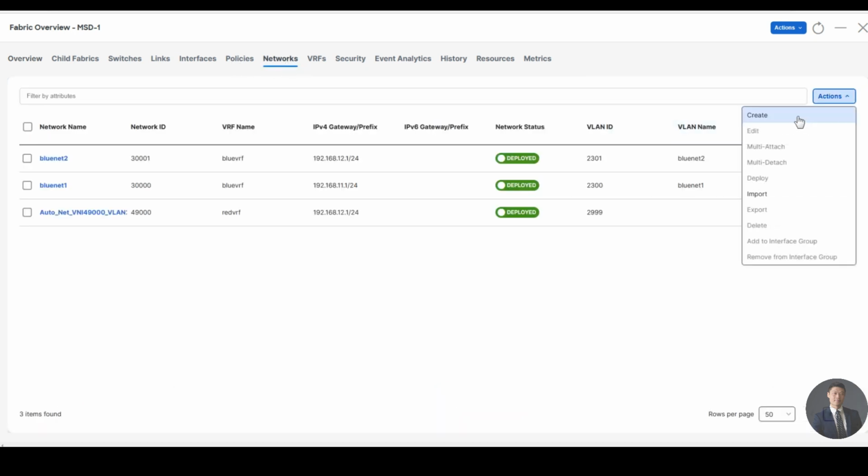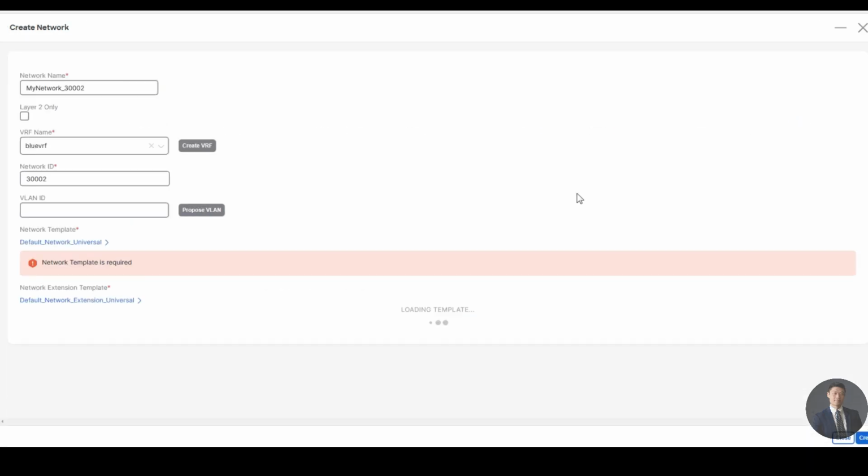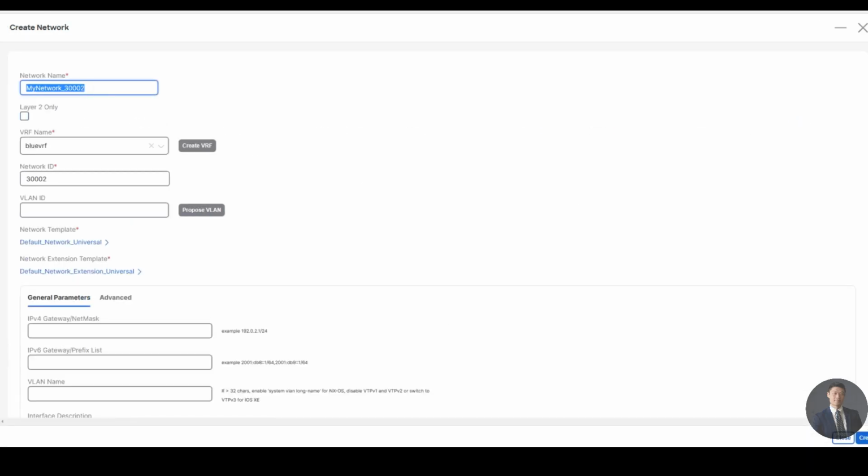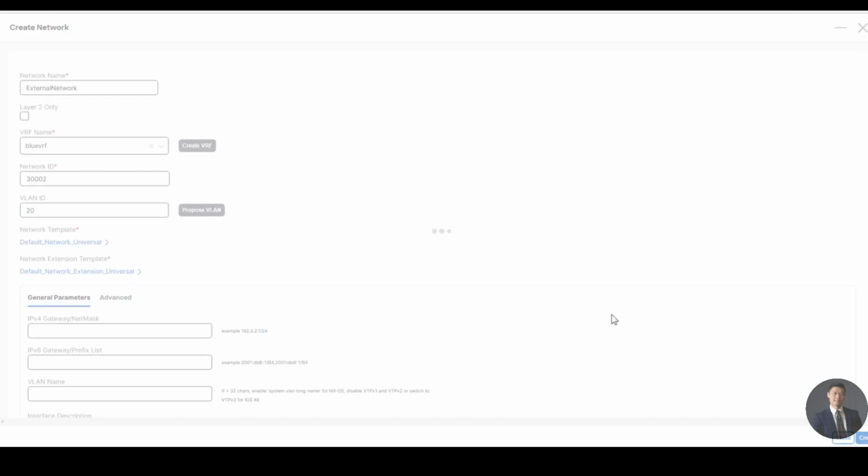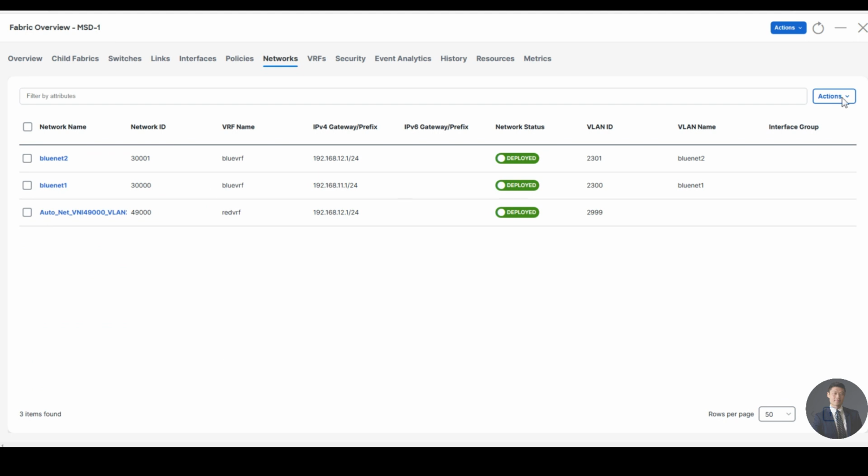We'll create a network, external network. Network ID, keep it default. VLAN ID, that's 20. Let's double click and create it. Now we have external network, VLAN 20.